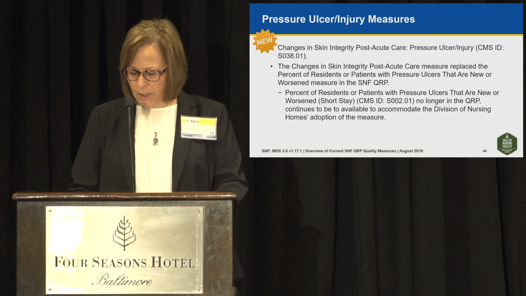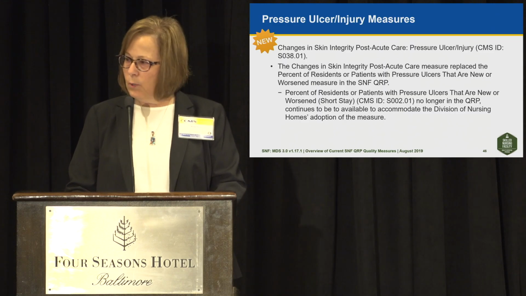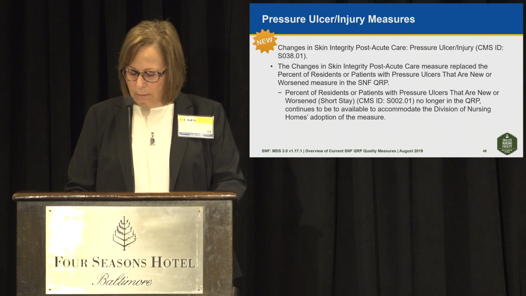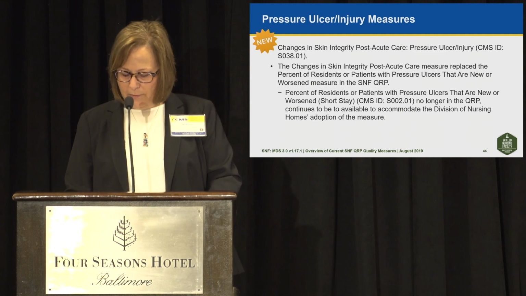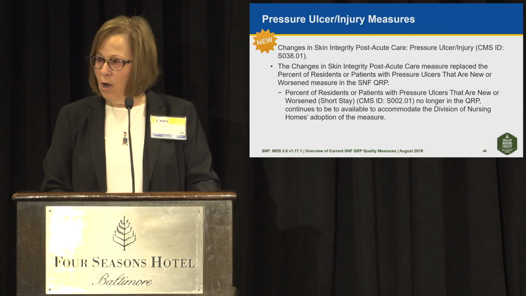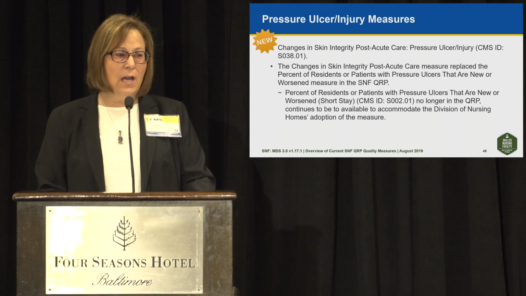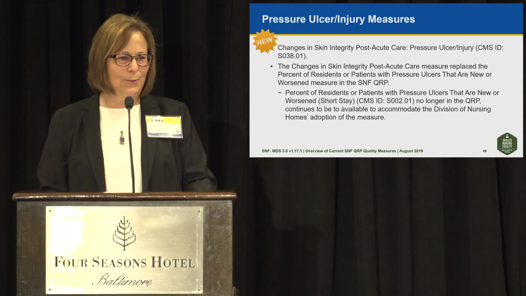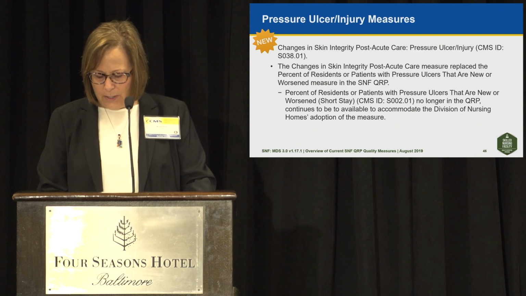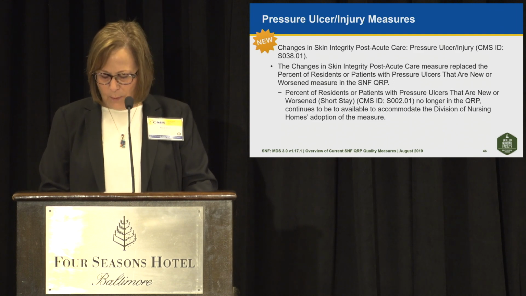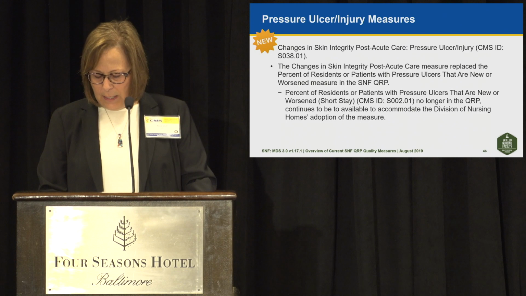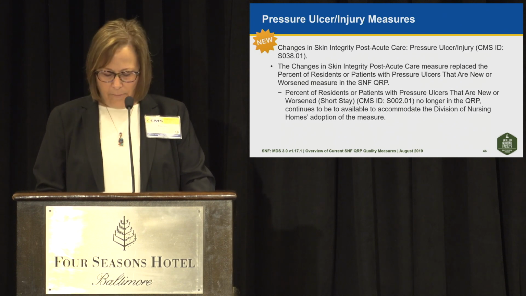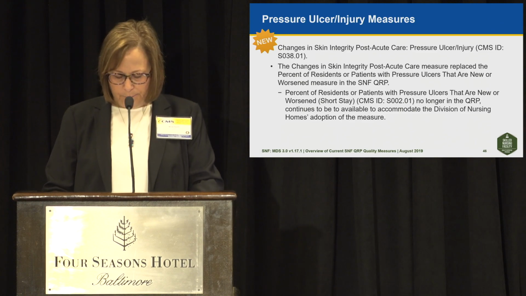The older pressure ulcer measure, percent of residents or patients with pressure ulcers that are new or worsened, short stay, was removed, I think, or will be removed from provider preview reports in August of 2019. So if you have not yet received your provider preview reports, and I can't quite remember the exact date that the provider preview report comes out, you'll no longer see the old pressure ulcer measure on your provider preview reports. And beginning in October, you'll no longer see that measure reported in the SNF QRP for Nursing Home Compare.